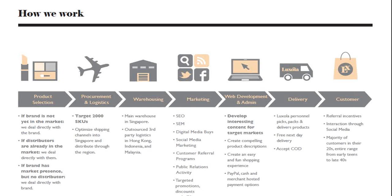it on a slide. But this is a very elegant way of showing that there is a value proposition, but they actually thought about all the key components, everything that they need to have, like warehousing, everything they need to do, like marketing, to actually make that happen, right? Focus for now on marketing. There's a lot of pitch decks that, if they talk about marketing, have a list here, but as you'll see later, Luxola went to a lot more detail to look at what they will be doing in those areas. So the list here, SEO, SEM, digital media, I'll get back to you on that a bit later.